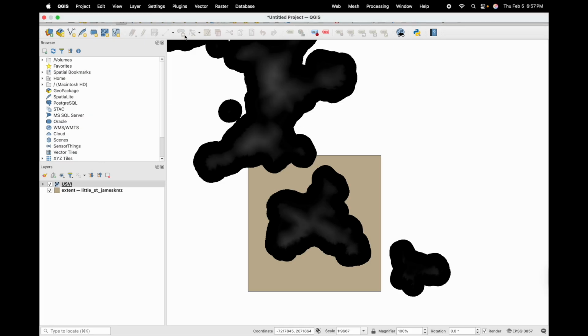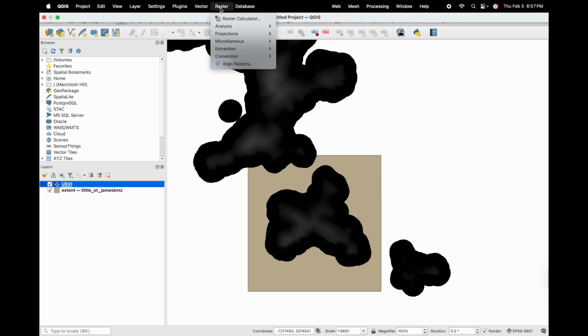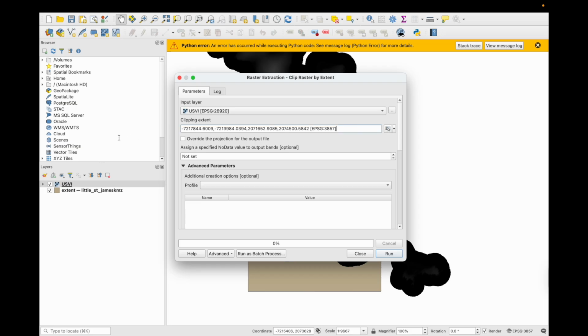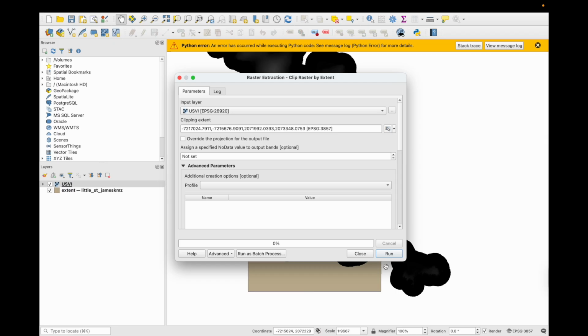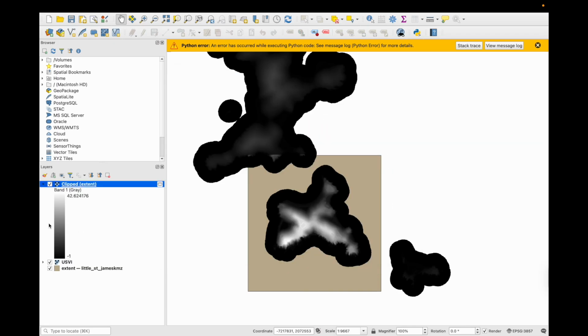And in the next step, we are going to extract our raster DEM data just to the square that we have. So we're going to select the raster data and then go to the top panel, raster, and then raster extraction, clip raster by extent. Okay, and we're going to select the extent by our vector data, the square that we drew. So we have that, and then just simply click run after that. And now we should have our nicely clipped extent of the DEM data.